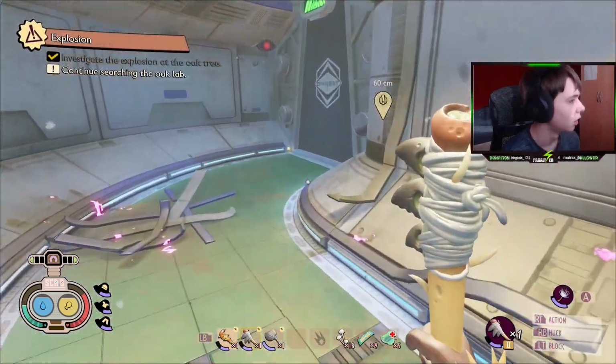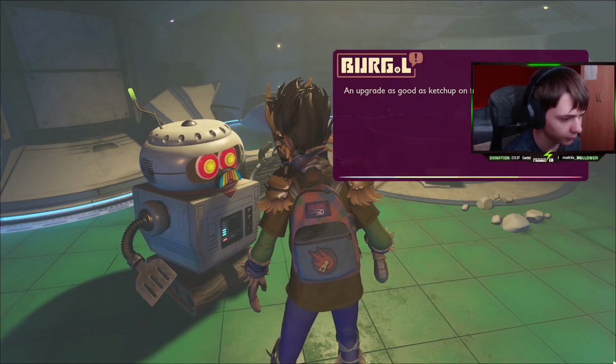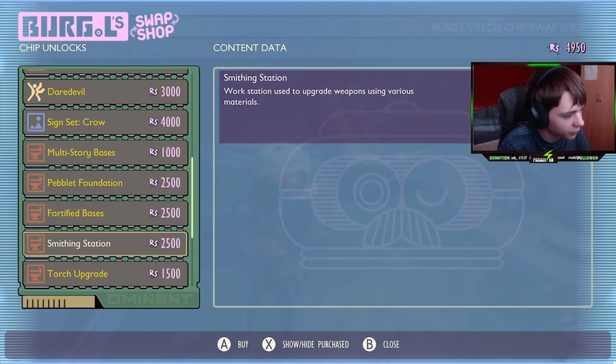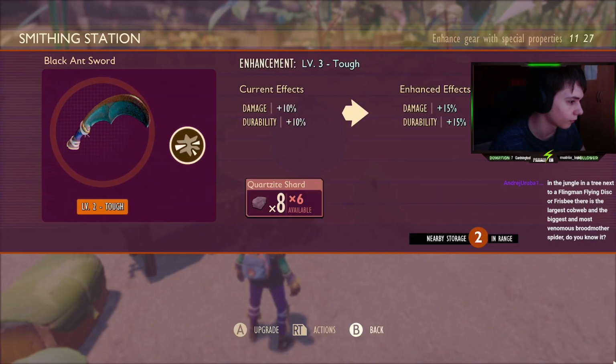Then I went to BURG.L's lab, solved the puzzle, killed Taze T, and saved his life. I gave him the BURG.L chips and then bought the smithing station from him for 2.5k raw science. This was a smart purchase as it would help me upgrade my gear later in the game.